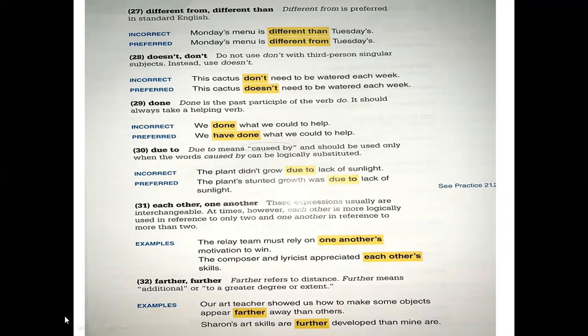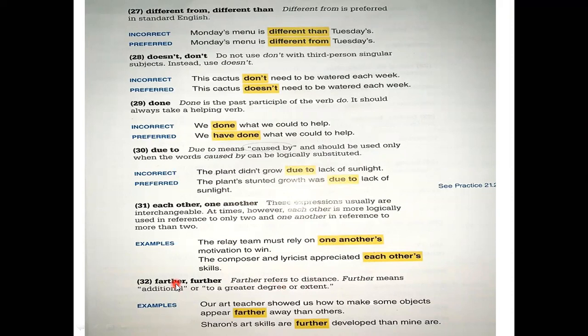Now next is farther and further. Now farther is the comparative form of far. Like far, farther, and the superlative will be farthest. However, further is used to show moreover. Farther in terms of distance and further in terms of quantity. For example, farther refers to a distance, and further means additional in quantity. For example, would you like to write further? Further means, would you like to write more?